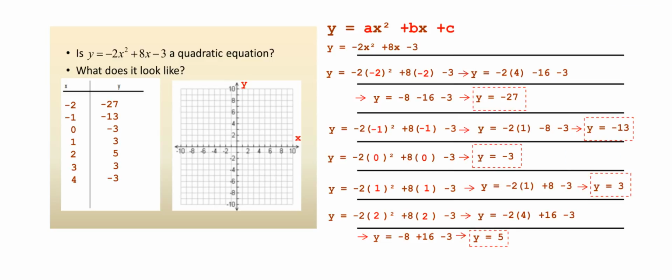So now that we used our calculator to aid us with filling in our table to make it a little bit better, we can actually now plot them. So first coordinate that we have is 0, negative 3. There you go. 0, negative 3. Second coordinate, 1 and positive 3. Next coordinate, 2 and positive 5. Next one, 3 and positive 3. And finally, 4 and negative 3 is what actually we can fit on here.